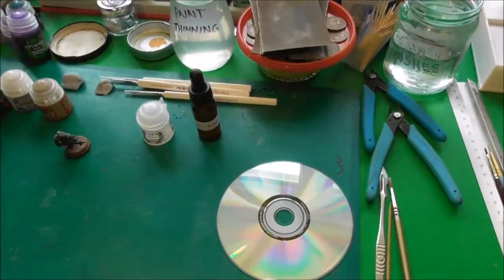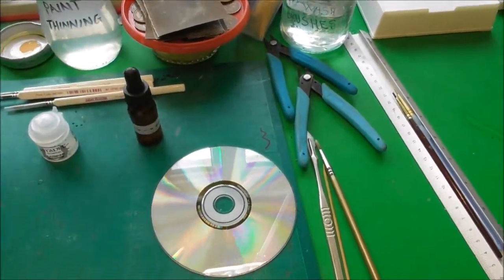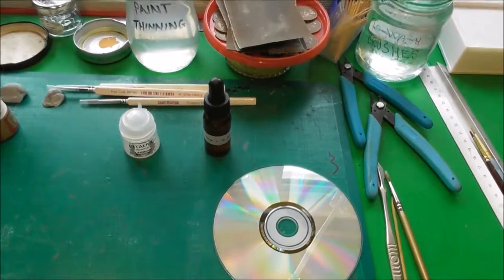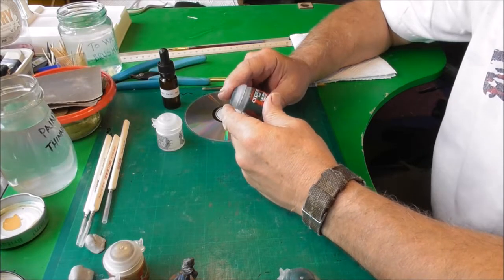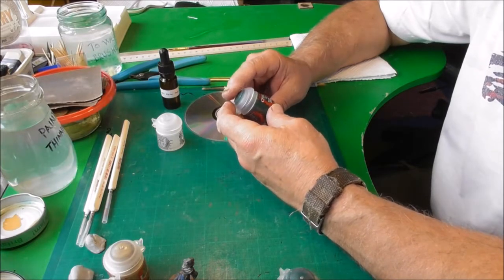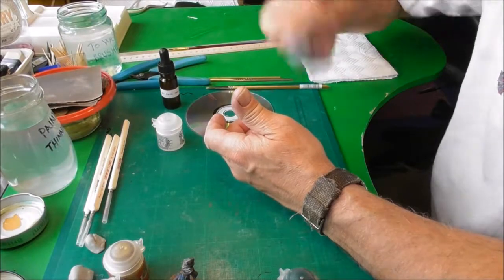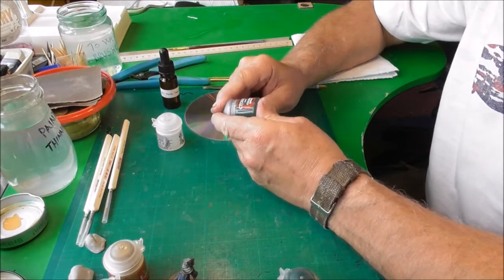So going back to my original plan, the task in hand here is to compare my homemade paint thinner to the stuff commercially available from one outlet, i.e. Games Workshop, and see how they get on. So it's as fair a comparison as possible. I bought a new pot of Citadel Caliban Green, because I'm going to do my Dark Angels Marines, and that's a good base as I understand it. So this is as yet unopened. We'll be giving it a good shake. I'll pause it and give that a good shake to save you watching me do that.